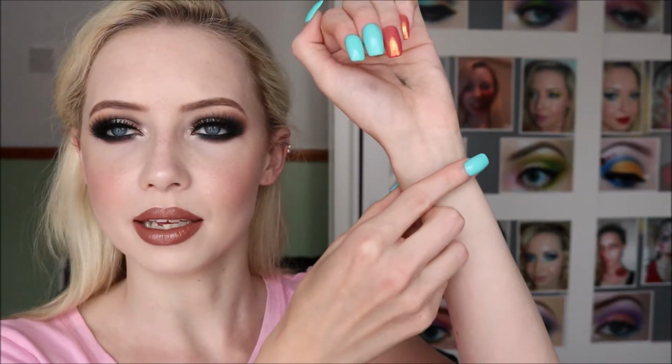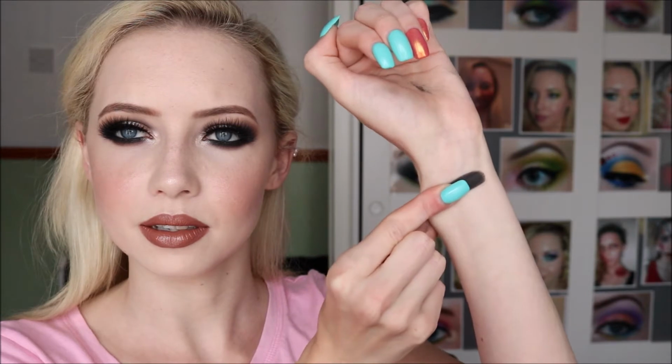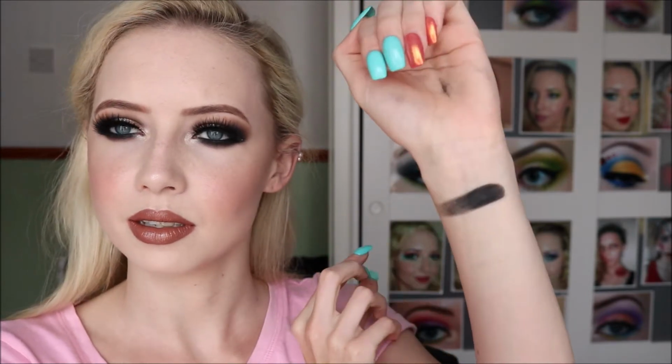So it looks like this. So you can see there, it's nice and intense. Sometimes it's not great to have a very pigmented black. This is very pigmented, but it's still workable. Like I have a lot of it on my eye right now, all in my socket and all underneath my eye. Once you just do little by little, it builds up quite nice. It's easier to control than some other blacks I have used before.